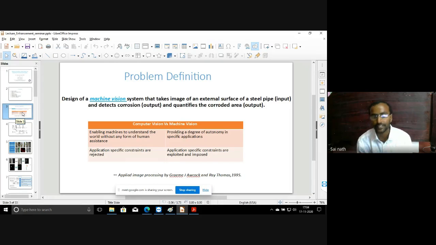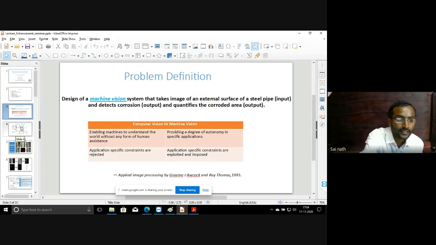And in machine vision, what we do, we want to solve a specific problem. Suppose maybe the corrosion on a pipeline, or a valve defect on a particular specimen, or a crack in a particular something. Are you getting it? So we want a specific problem for a specific data set, a specific metal, in specific conditions. That's what machine vision deals with, whereas computer vision is a broader field. It's a whole topic in computer science and ECE, electronics departments, where they generally tend toward generalized algorithms.